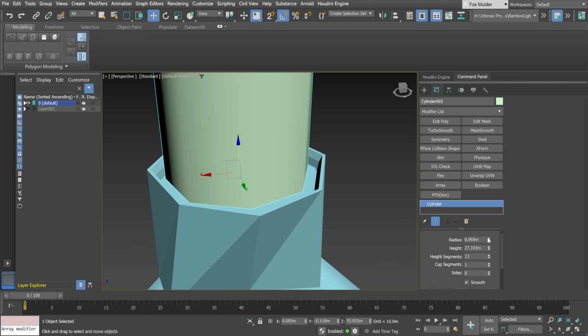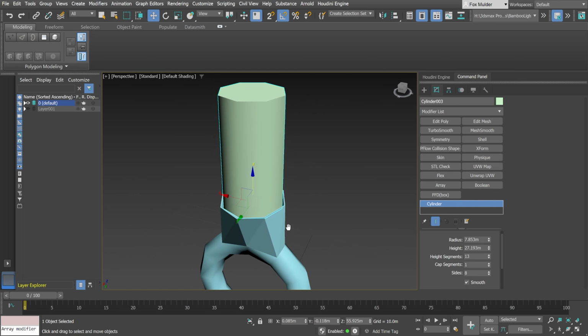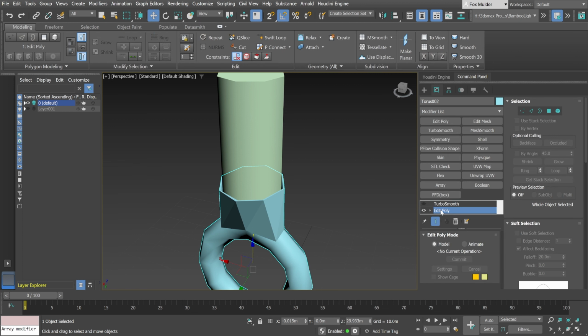we're going to attach them both. To attach them, you're going to select the first object with the editable poly that you've created. Now that you've selected it, make sure you're on the sub-object edit poly modifier.